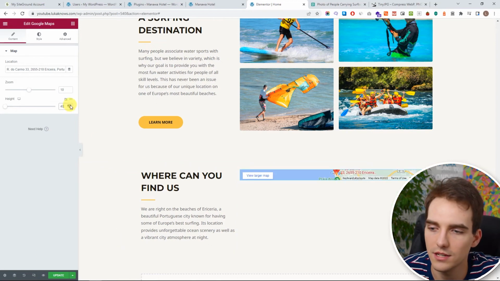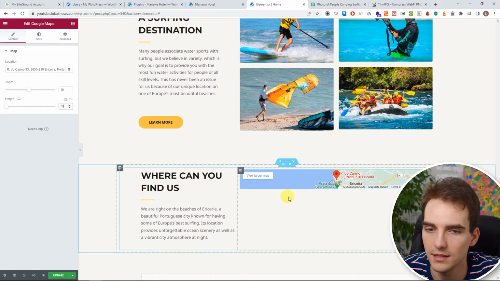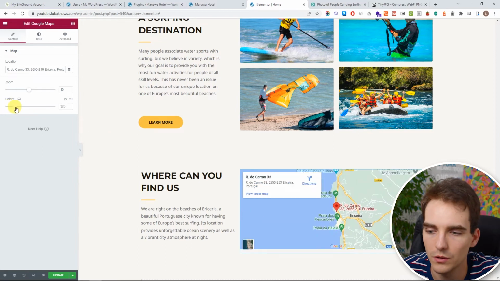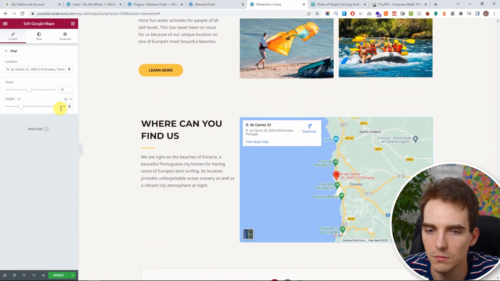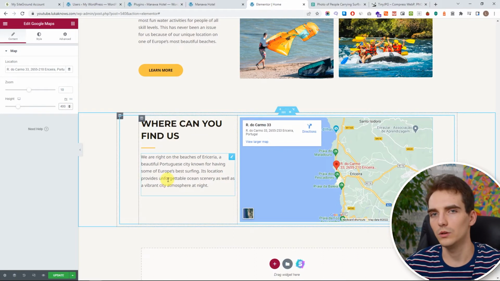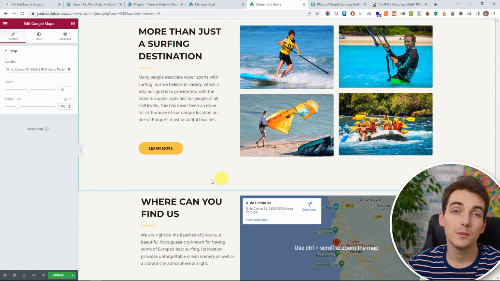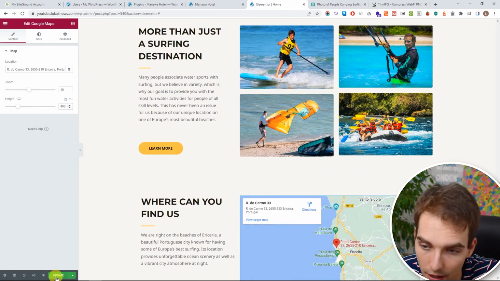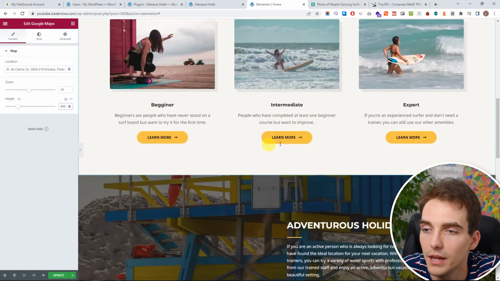Here you can also adjust the height. So for example, we can see this is small, but we can drag it to make it much bigger. Let's put it on, what, 400? Yeah, I think this looks really good. And we can see we have created it pretty easily as well. So we don't need that many things pre-made.